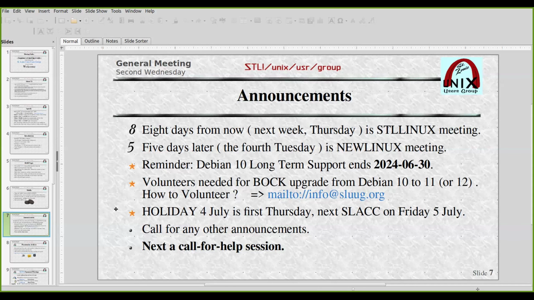It's not going to be a terrible thing to be a volunteer. There are two good reasons to volunteer. One is if you're working in a corporate environment, it gives you good experience for that. If you're a home user, upgrades are not a big problem. There's a little bit of a difference here because Bach is a multi-user system. We've got a number of people logging into it, a number of people depending on it for their email, and websites that are hosted on it.